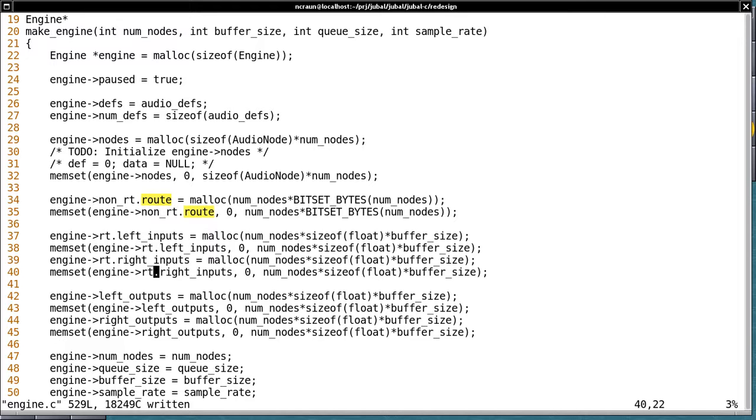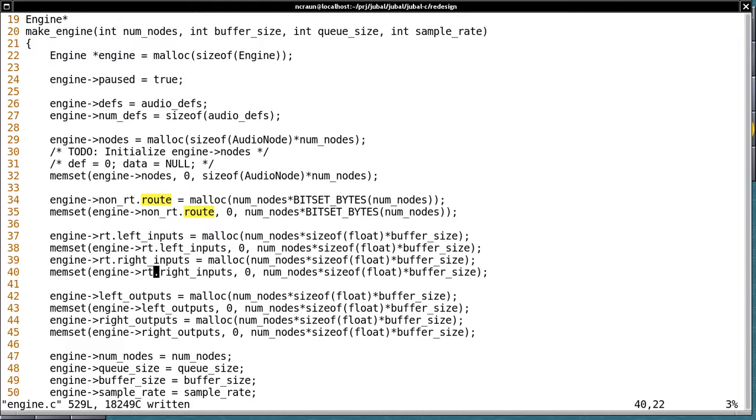Each floating point number is one sample. If you have a sampling rate of 48 kilohertz, then you have 48,000 samples in a second, and you have one of these audio streams for each channel. Right now Jubal is only supporting stereo. Maybe in the future we can have an arbitrary number of channels, but for right now, stereo.